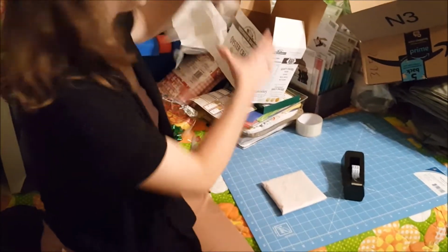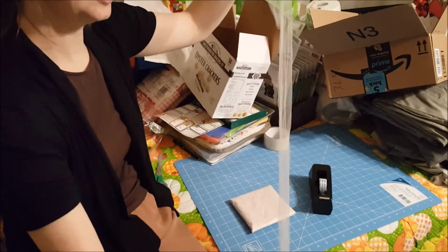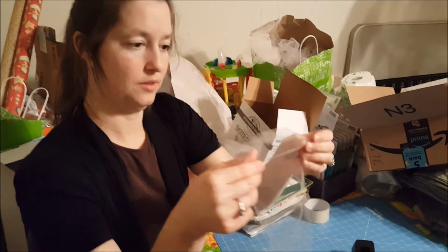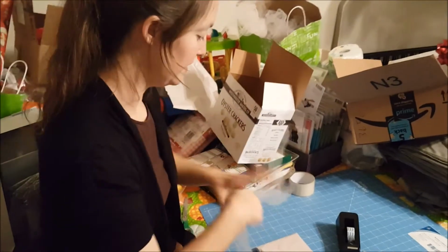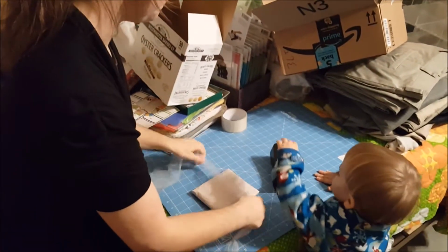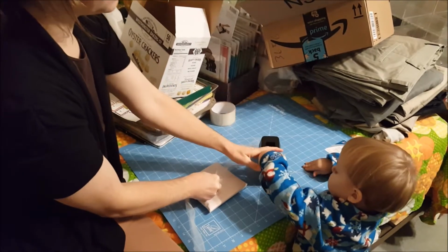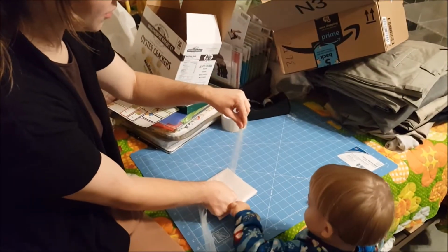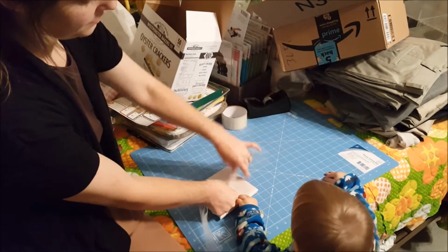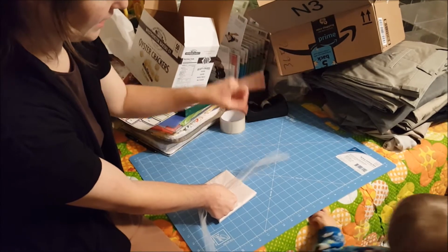Now I'm going to get... Yeah, I think this will be long enough. Now I'm going to get my tool. This is just the... I don't know, maybe 6-inch wide tool left over from our wedding over 2.5 years ago. And I'm going to have a little bit, enough that, hold on Malachi, he thinks the tape is fun. I'm going to put it in the center on the front, and I want enough here that I can do my loop and have a little bit for the leg of the bow.